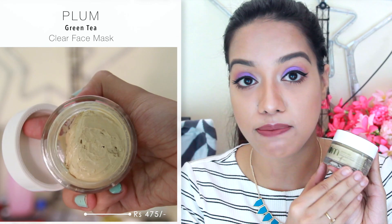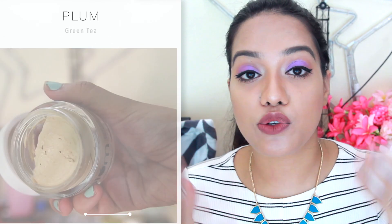The next step is to use a clay mask. Using a clay mask is very important for someone with oily or acne prone skin. I have been loving the Plum Green Tea Clear Face Mask and I use this mask whenever I want to deeply cleanse my skin, whenever I've had a long day or wore too much makeup, so that I want every inch of oil or dirt removed. What I like about this is that it is pre-mixed — I just scoop out a little bit and apply it all over my face in a thin layer using my fingers and let it sit for 15 minutes. This face mask has green tea in it which helps in absorbing excess oil and controlling acne.